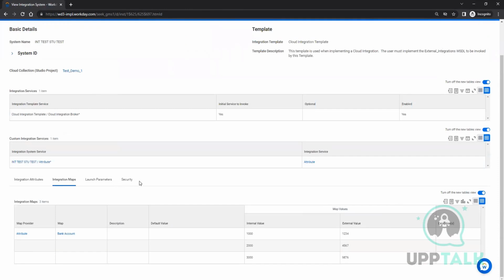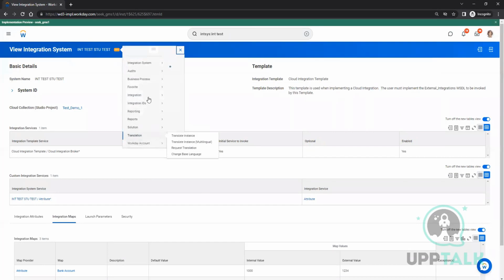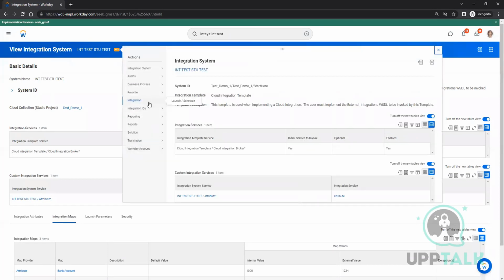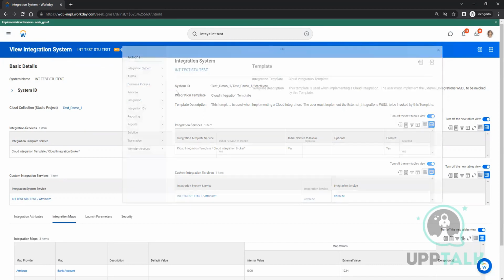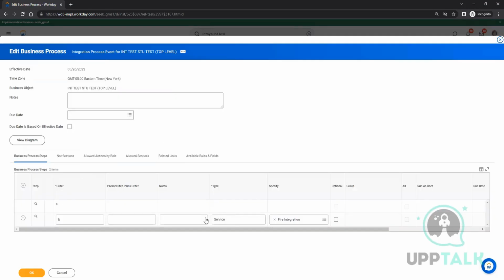Now we need to configure a business process, because if we directly run it, there will be no document, right? So what we have to do is copy a business process. Just click on OK here. It will have A, and then B step will be fire integration.